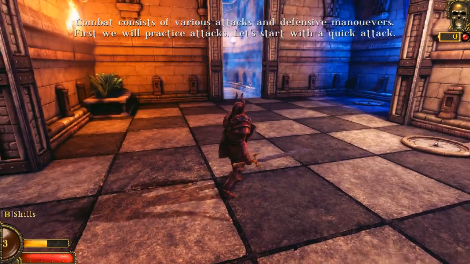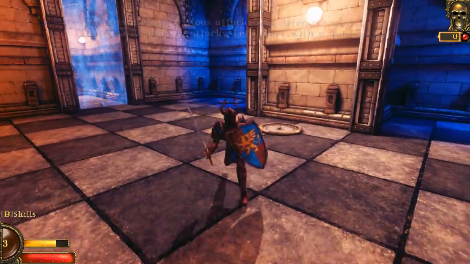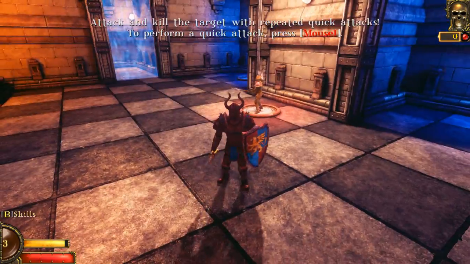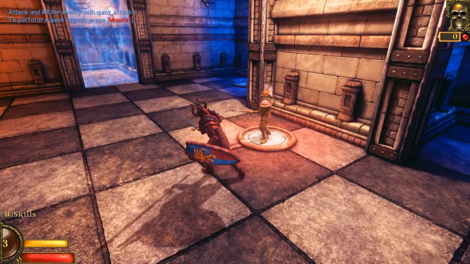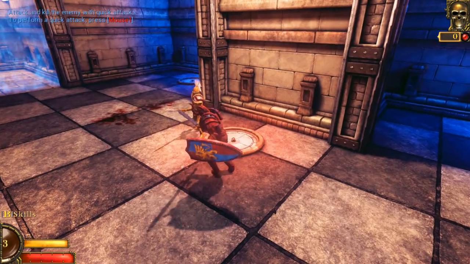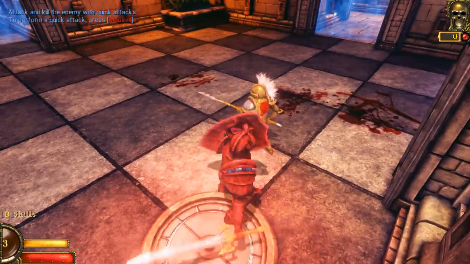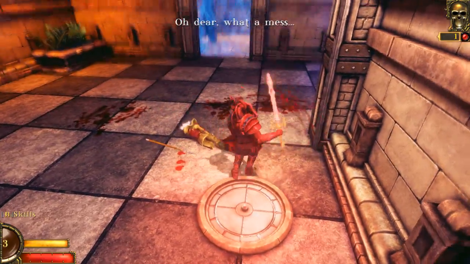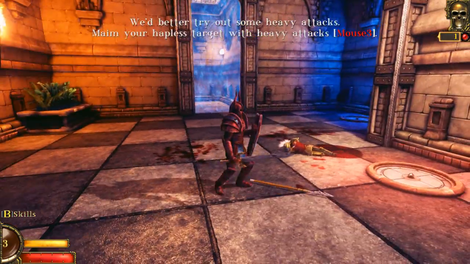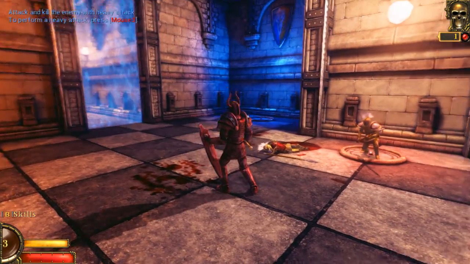Combat consists of various attacks and defensive maneuvers. First, we shall practice attacks. Let's start with a quick attack. Kill the target with repeated quick attacks. Perform a quick attack, mouse 1. Oh dear, what a mess. This game could do with some sort of small reticle to figure out where you're centered in relation to your enemy. Heavy attacks on mouse 3.